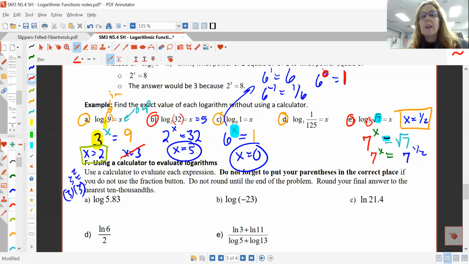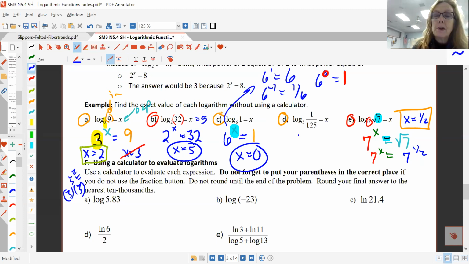Because any other value is going to be some power of the base. So 6, 36, and so on. It's 6 times 6 times 6, whatever. 1/6, 1/36, and so on, okay? So either very large numbers or very small fractions, and then 0, 1 is kind of your default set, okay?